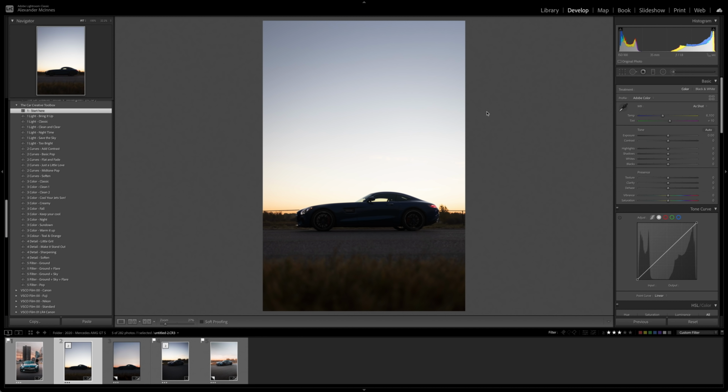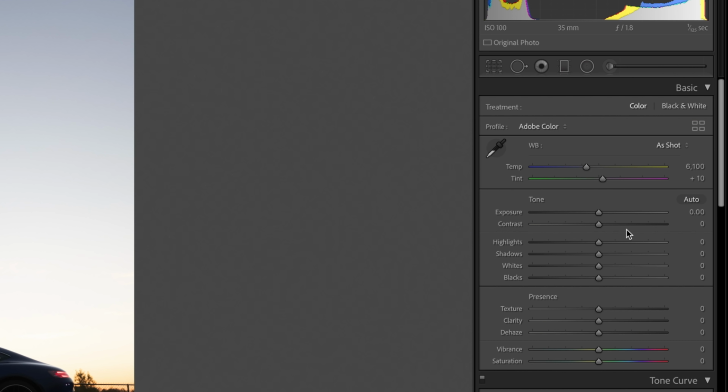and I'll walk you through a quick edit on my computer. So here we have a decently underexposed image, and that is done on purpose because I wanted to retain the information in the sky, but clearly we have a pretty dark foreground here. So before I even touch any of the treatment here with the exposure, I'm actually just gonna go directly up and grab a graduated filter.